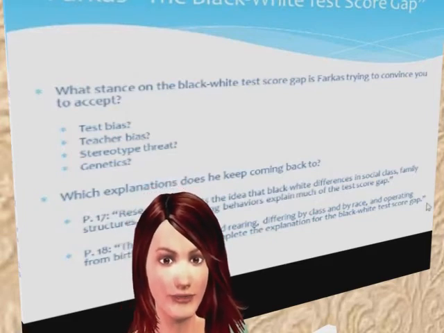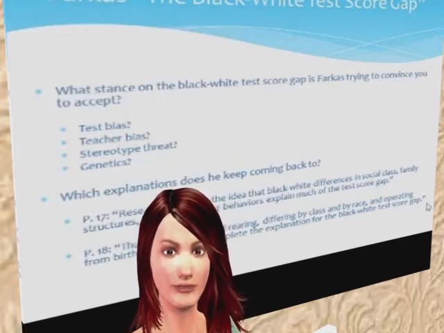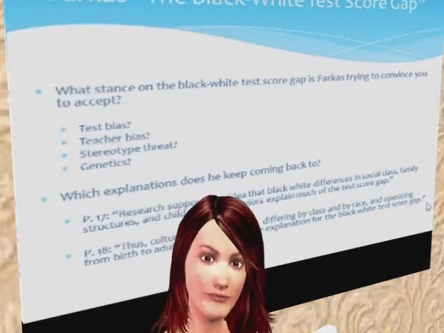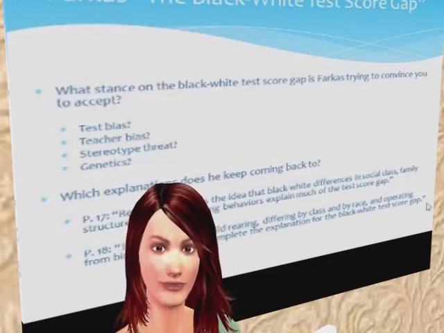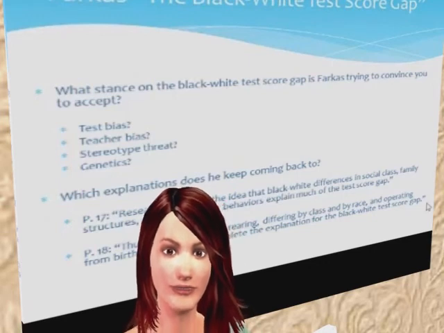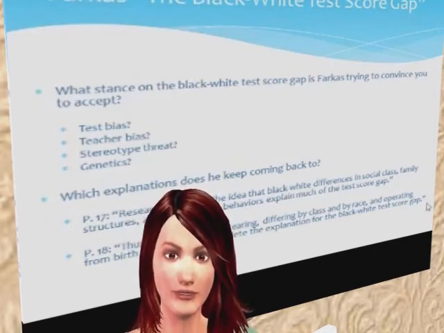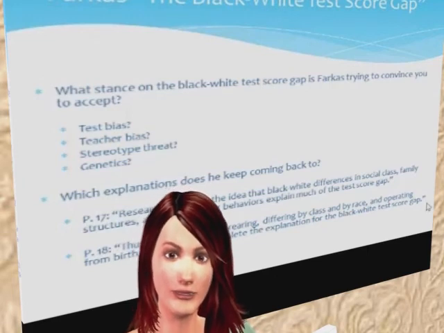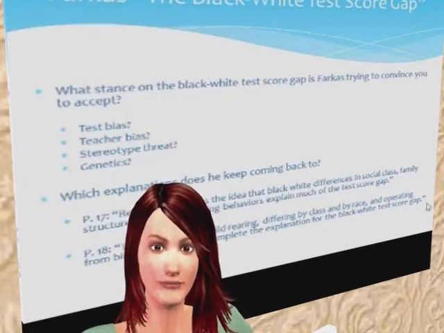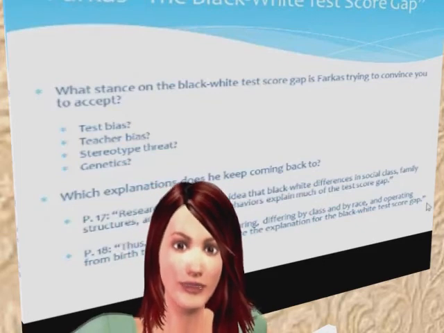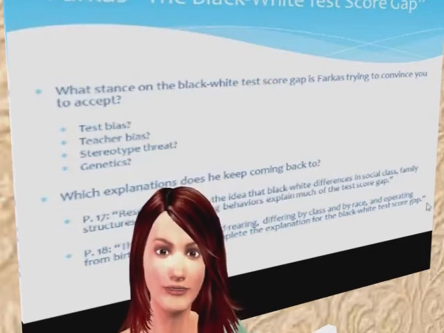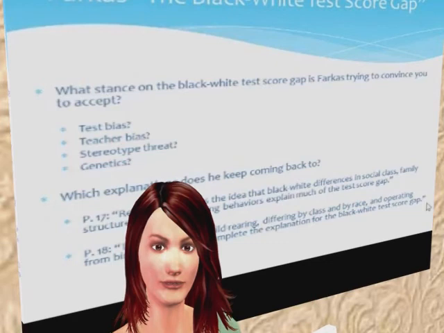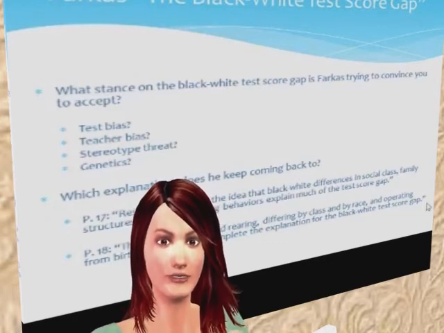And if you read the article carefully, he does come back to the claim that what's happening is most of the differences in social class. So we know that African Americans overall tend to make less money, have less income, which is highly predictive of their educational access and whether or not they'll graduate. So a lot of it has to do with class, but he argues a lot of it has to do with family structure and specifically child rearing behaviors, especially the tendency for white parents, especially white mothers, to read more frequently to their children.